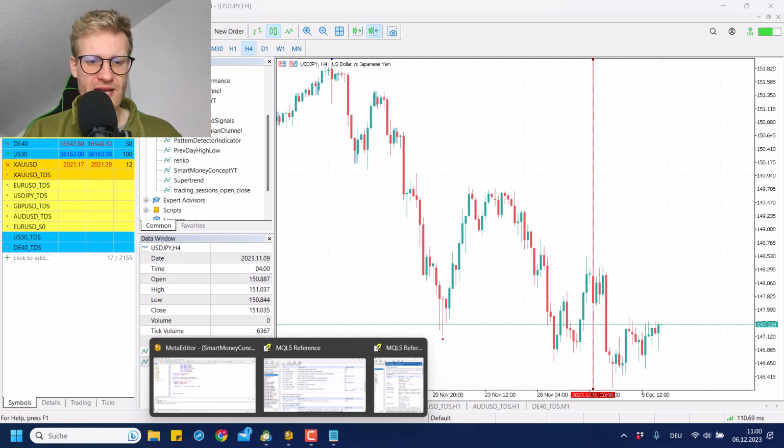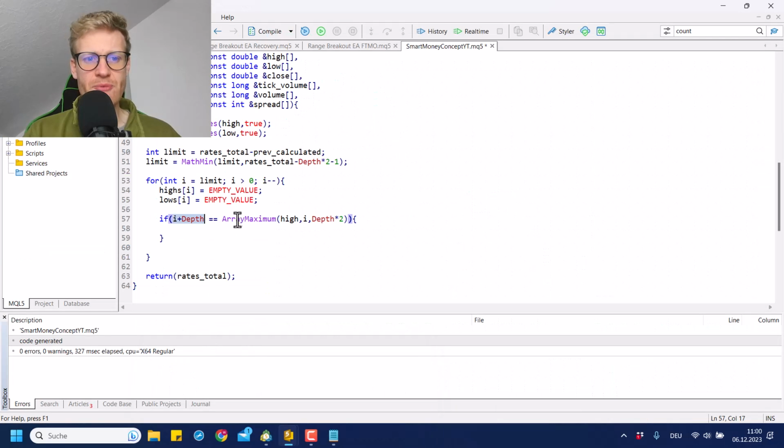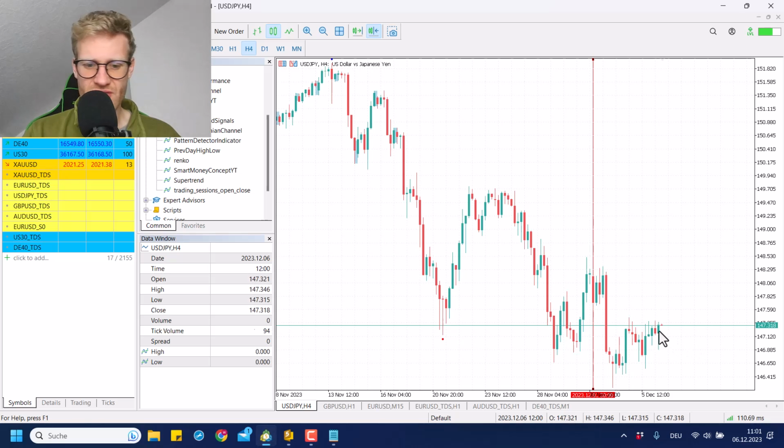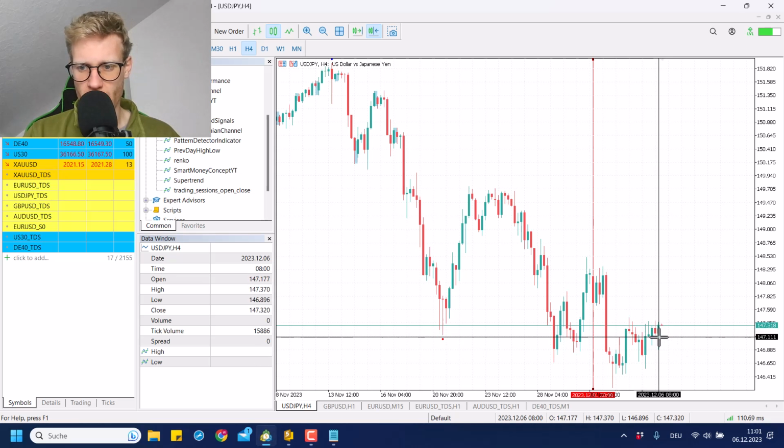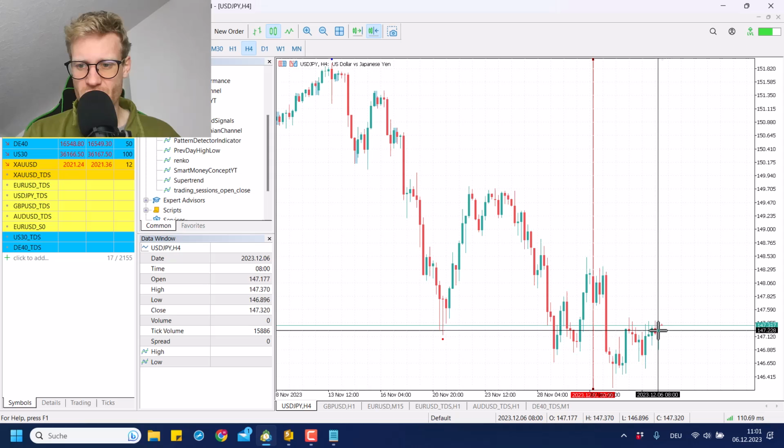And what we want to do next is check if this specific bar is the array maximum, so the biggest value in a specified array, in our highs array, which will hold all the high values. We want to start at index i, which is 1. And then we want to analyze from this index back depth multiplied by 2.